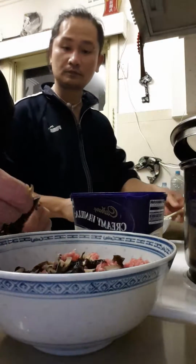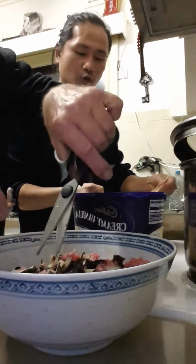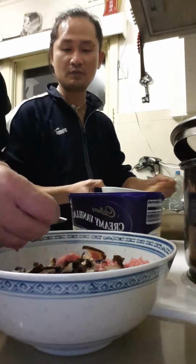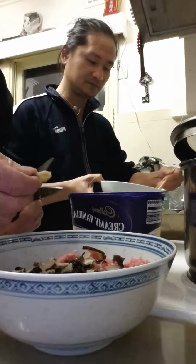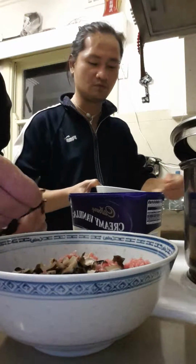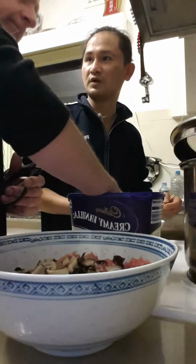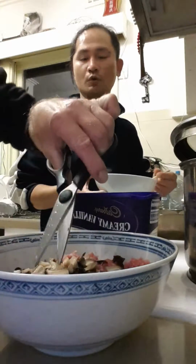How long has this been soaking? Few hours, just today with hot water. I'll close the lid and then I can eat it. But it's up to the chef for the Chinese mushroom, how many days, because it becomes slimy. It stinks and it causes bacteria, which is a common one. You don't want too much bacteria. I don't want to talk too much about that. I'm not a dentist, and the food nutrition doctors know the food more than me.